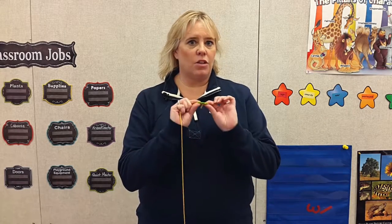A fun activity to really encourage the development of these skills is to do winding activities. The materials I have today are just a little plastic spider and some yarn. You can also do winding activities with a stick and a piece of string and pretend you're going to go fishing — you have to wind your string around your stick. You can use any kind of object for a spider; you can make your own out of cardboard.